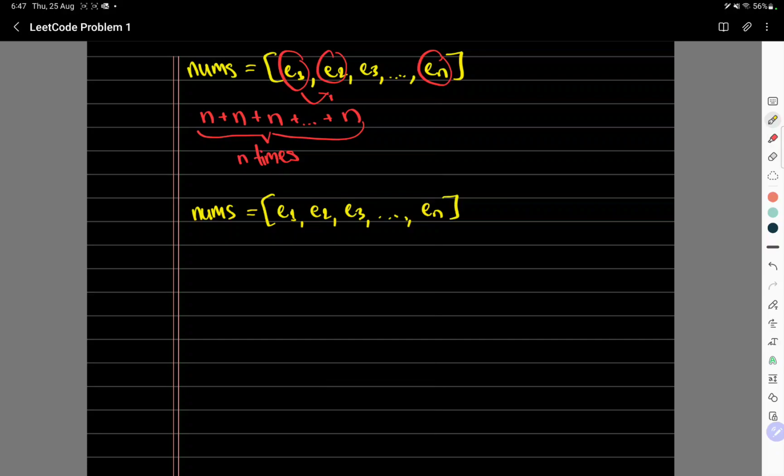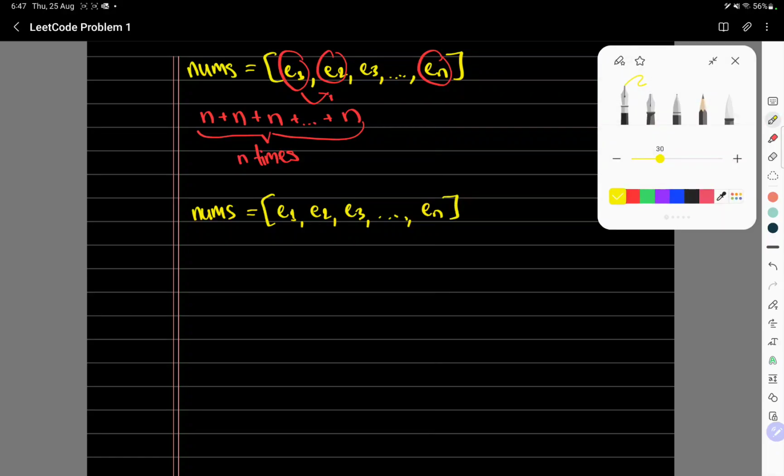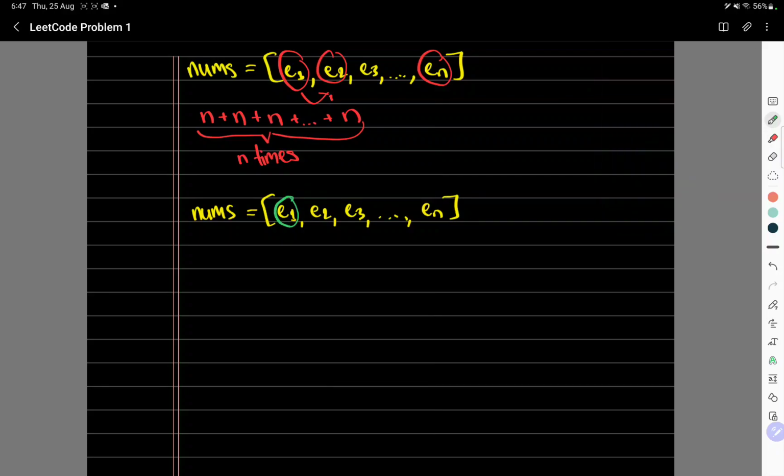my solution doesn't exactly loop through every single element twice, because when we first look at the first element, I'll use a green pen now. There we go. When we look at the first element, I'm not then looping through every single element in the list, so all n elements. Instead, I'm looping through the second element to the nth element, because I'm looking at every element after the first element. So there are n-1 elements in this case. So we have n-1. Then when we get up to E2, I'm looking at E3 all the way up to En, which is now n-2 elements.